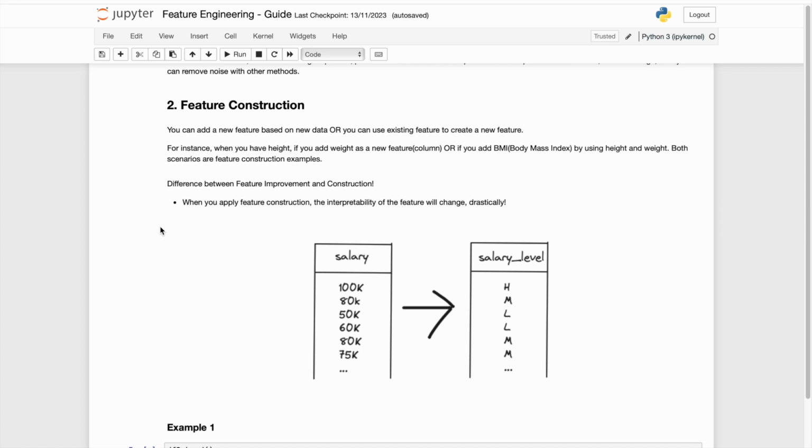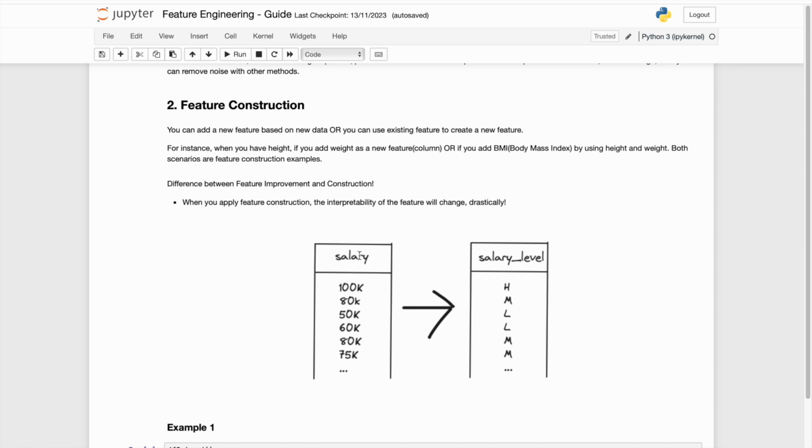For example, we can have height as a feature, and additionally you can add a weight column, or you can add a BMI, body mass index column, by using height and weight. Both of these scenarios are feature construction examples.